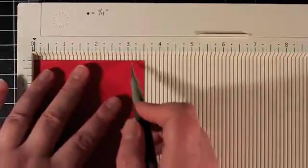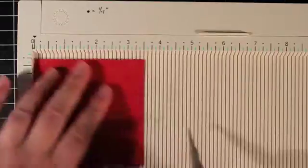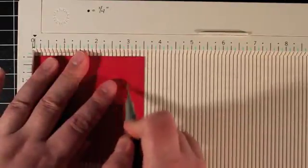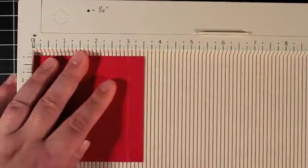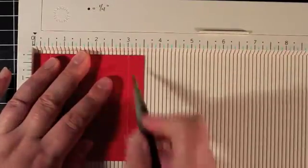And I apologize for the shadows in this video. It is a cloudy day, and so I had to turn some of my inside lights on. And that is what's causing the shadows, so I apologize for that.